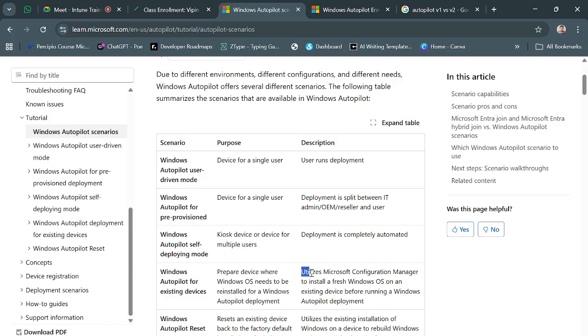Yeah, SCCM also. Existing devices might be managed by some platform. If they are managed from the SCCM platform, we can create a script at SCCM and deploy it to those 300 devices. The script will consist of what?